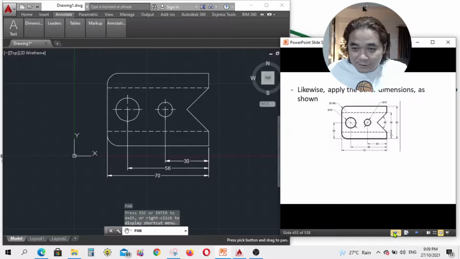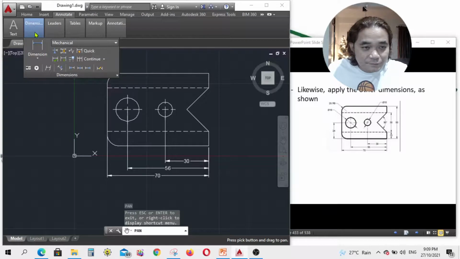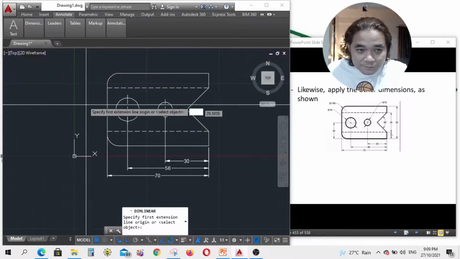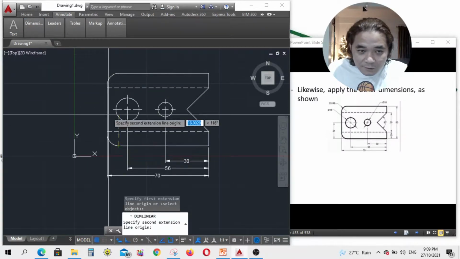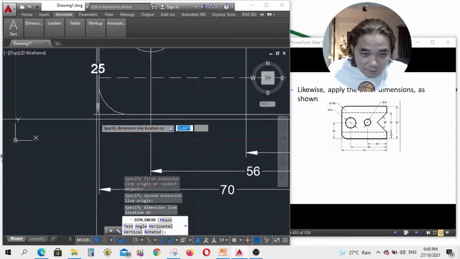Okay, so let's do this one. We will just copy this one. So dimension. Okay, so center. So 24.